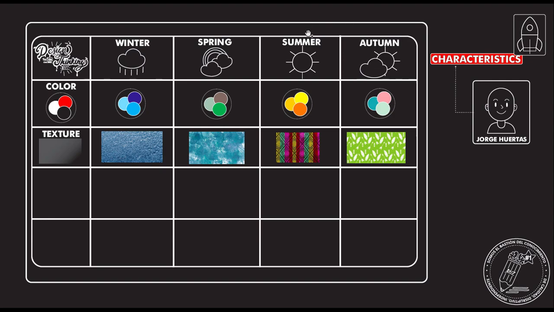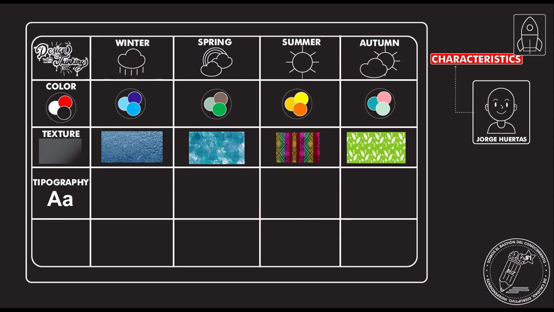In summer, the textures are very happy, they are related to something that means you're having a good time, that you are relaxing, that you are enjoying yourself. And autumn, of course, has things that are finishing their cycle and falling to the ground. So those textures are also very important. These textures are, of course, usually used in visual thinking development, but clothing and anything like that is related.